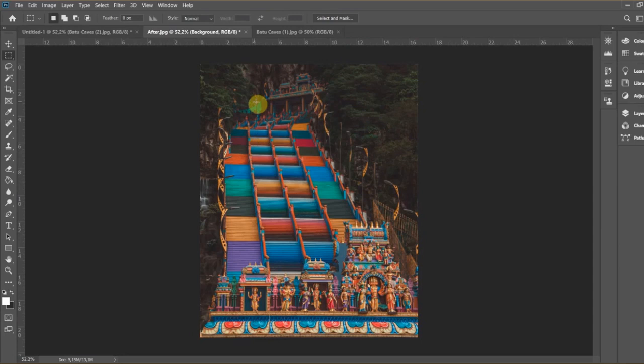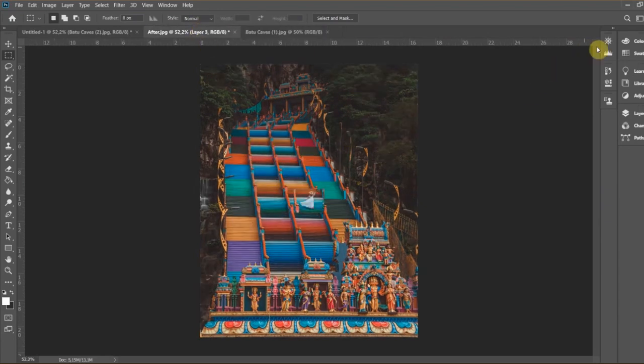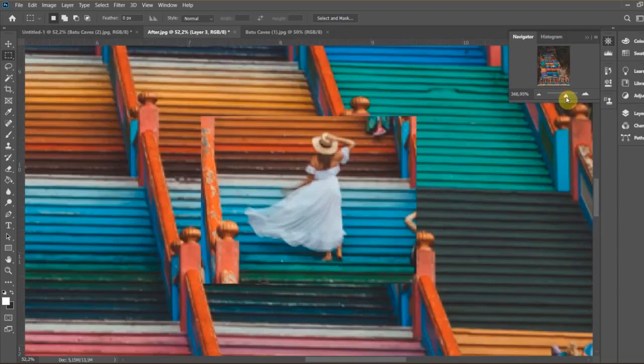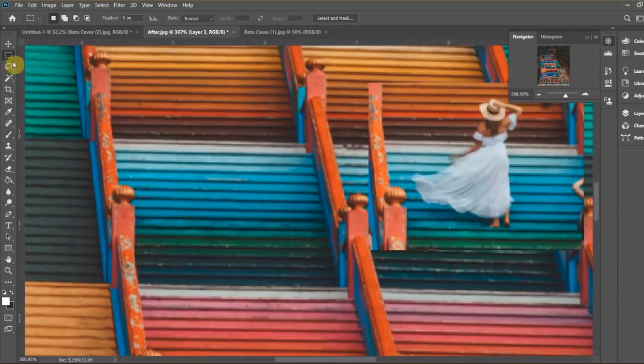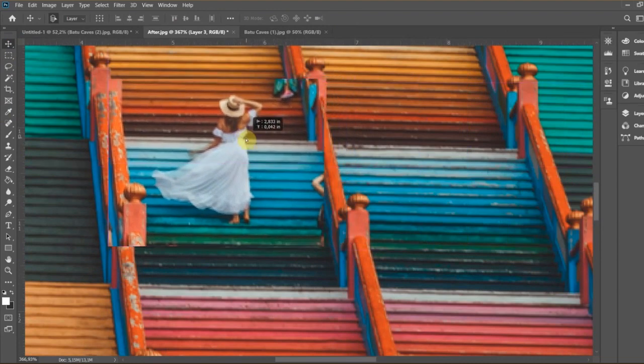But a bonus for this tutorial is if you maybe want to place yourself in the picture as well, so I can show you how to easily do that as well. So you're going to use the marquee tool, select yourself or the object that you want to paste in, press copy and press paste. I'm going to zoom in so that it'll be more exact to work with. Place yourself exactly in the location where you want to be.